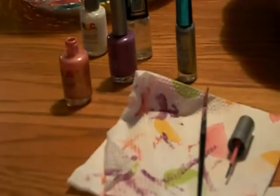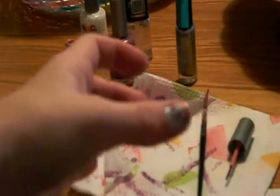Today I'm going to show you how to do a very fun Easter-y, eggy look for Easter 2009, or whenever you're watching this. Maybe you're watching this in 2011. Well, here it is. It consists of some silver stripes, white undercoat, purple polka dots, and pink French tips. So if you want to learn more about this look, stay tuned.